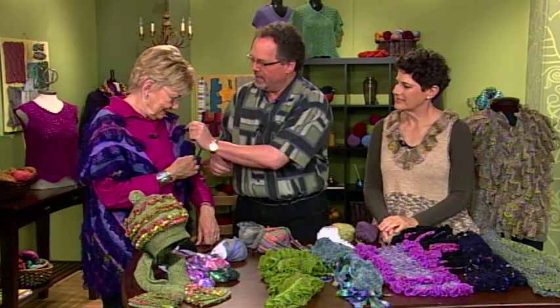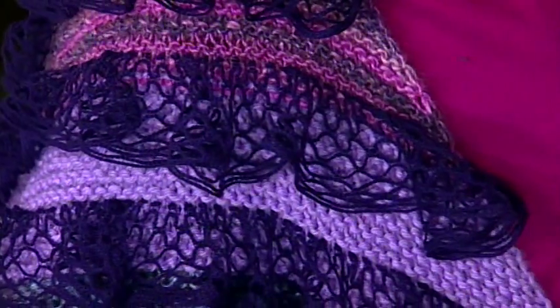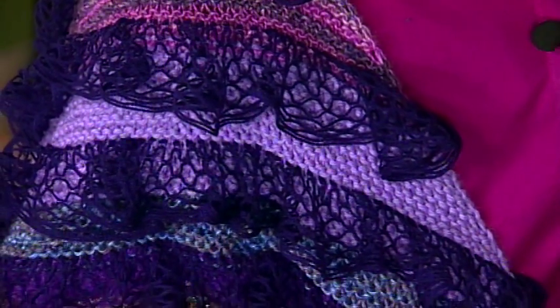Are you going into every hole or can you skip? You can skip. If you go into every hole, the more it gathers and the more ruffles you have. If you skip holes, it just becomes a ruffle-let — more open. And what you're wearing, Shea, is the same yarn. You can see that we've done one stitch to one stitch. And in this case, because it's one row, it's actually used as embellishment. You're not really knitting the edge — you're using your base yarn and knitting through the edge, pulling it through, so you have the lace and your base yarn going at the same time.